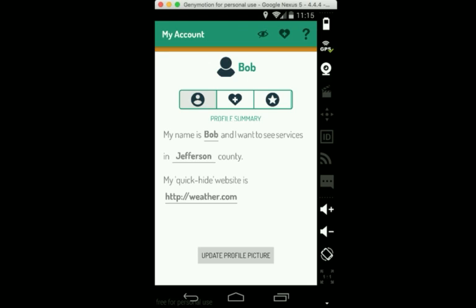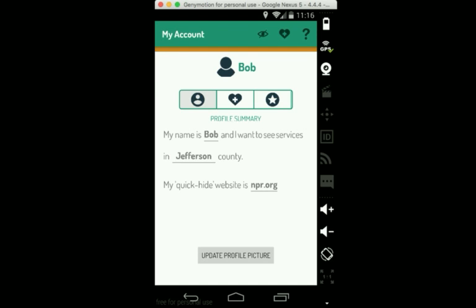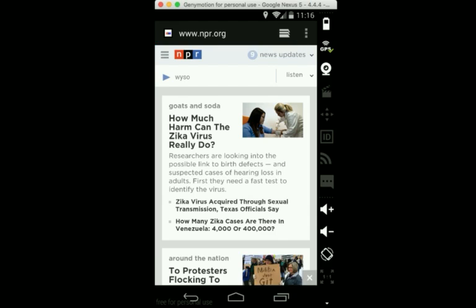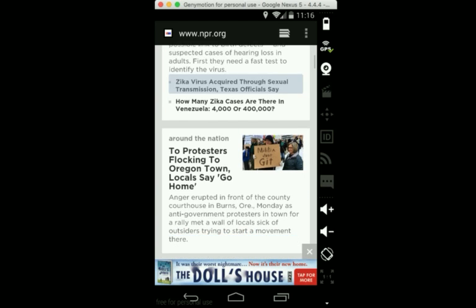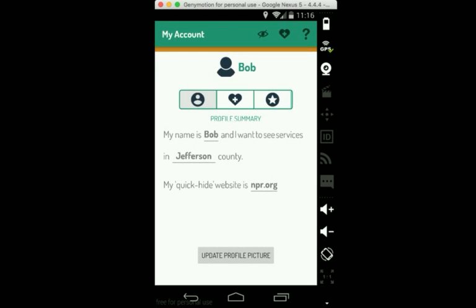Now, as I've been going through the tutorial, you've probably seen these two buttons up in the upper right-hand corner here. The I with the slash through it represents the Quick Hide website. So, maybe I'm not a weather.com person. Maybe I'm more of an NPR person. So if I set that and then click on this Quick Hide button, it will quickly close the app and bring up a website of my choosing. As you just saw, I typed in npr.com or .org, and now I can go about my day. It doesn't look like anything's out of the ordinary, and that's for situations where someone walks into a room and you don't want them to see that you're using this app, so you quickly hide it. That's the profile summary page.